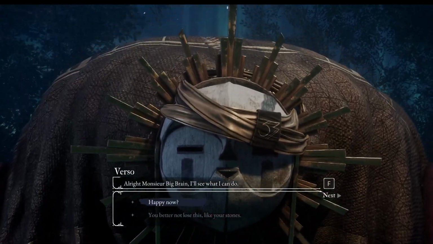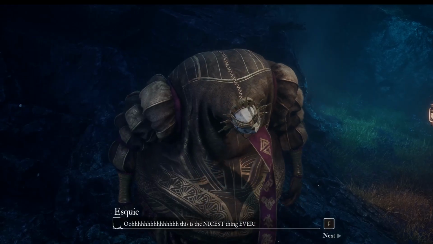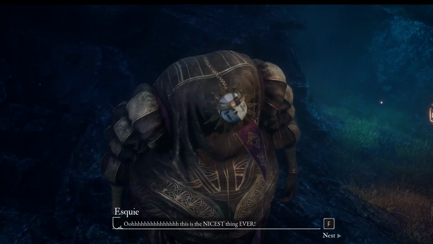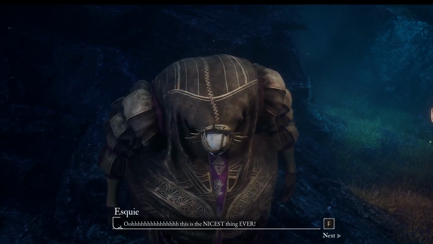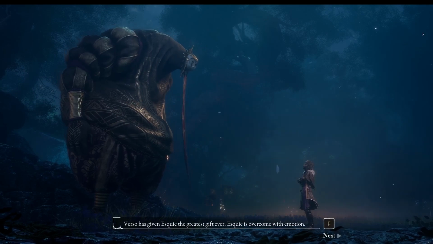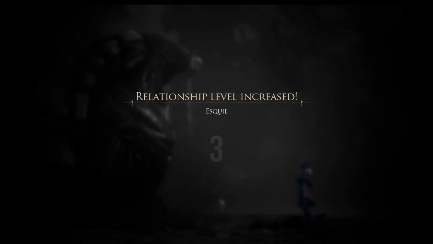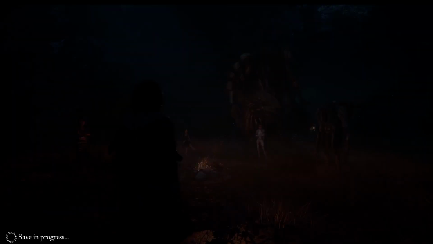Actually put one on him. Happy now? Ooh, this is the nicest thing ever. He's even more excited. Verso has given Esqui the greatest gift ever. Esqui is overcome with emotion. He's part of the gang. Esqui danced around with the armband for a bit before they returned to the others.